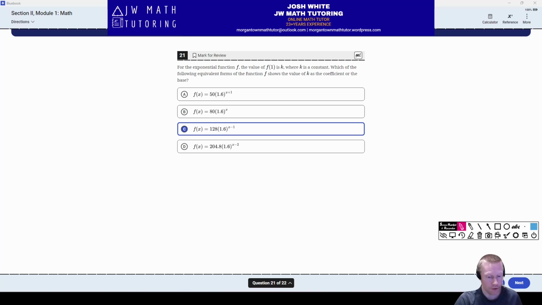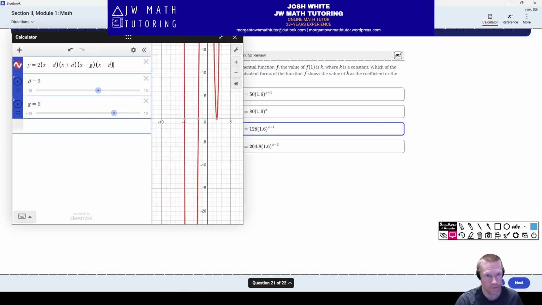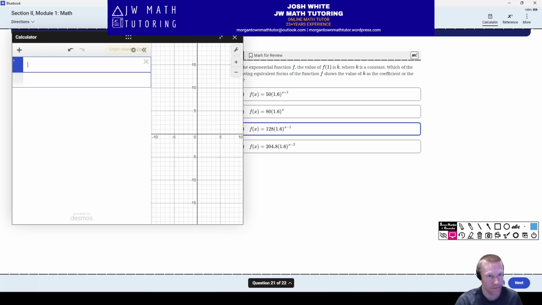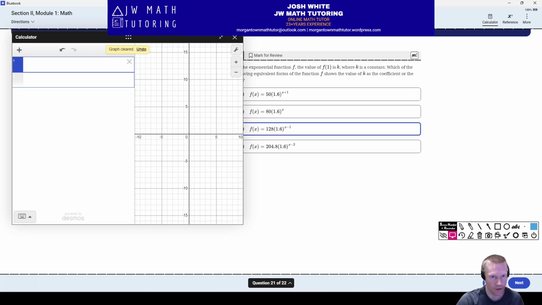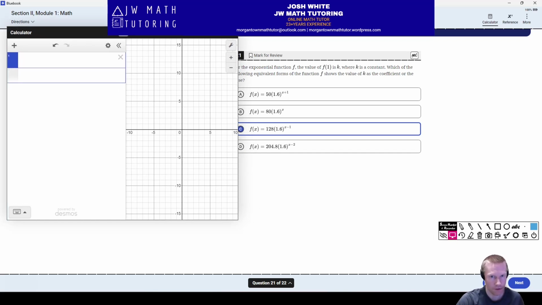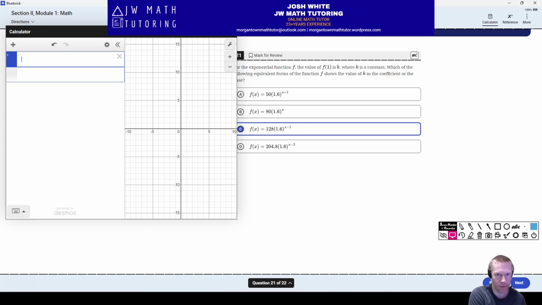Anyways, here's how you could use the graphing calculator to figure this one out. This is not a decimal specific thing. This is just a general picking numbers calculator, or I guess more of a back solving approach. Basically, you're just going to type each thing.